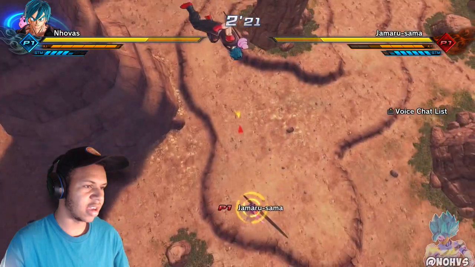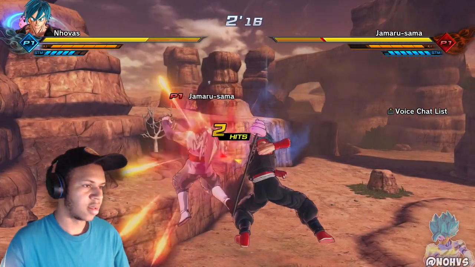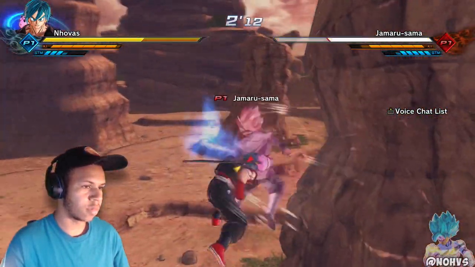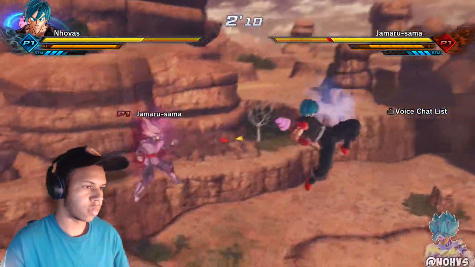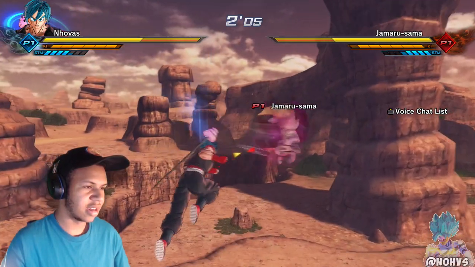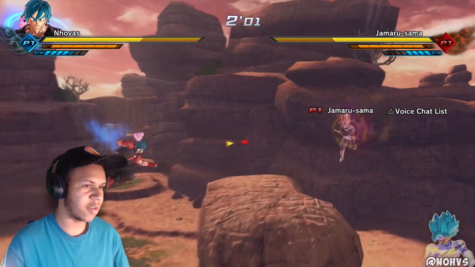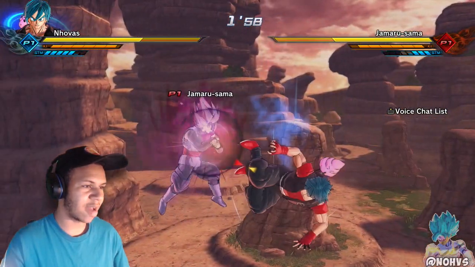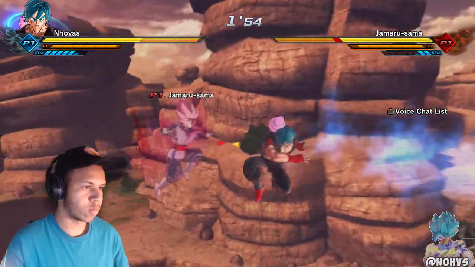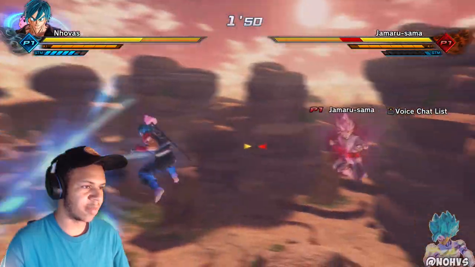I'll take the hits. I'll take it. No, I'm not taking that though. Miss me with that one, buddy. Come on. That was weird. I didn't mean to do that. He's not very aggressive. He's more like passive. I've just perfect blocked him twice. Like he doesn't wanna mess up, I can tell that.